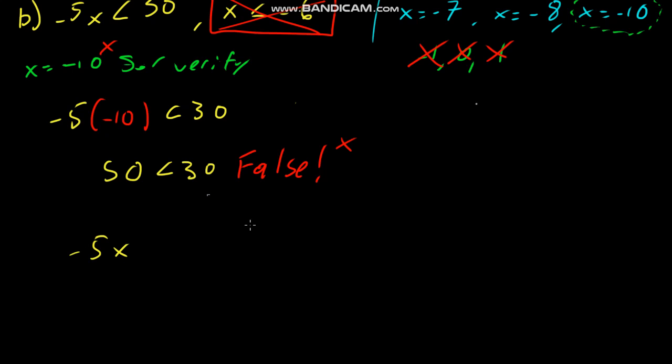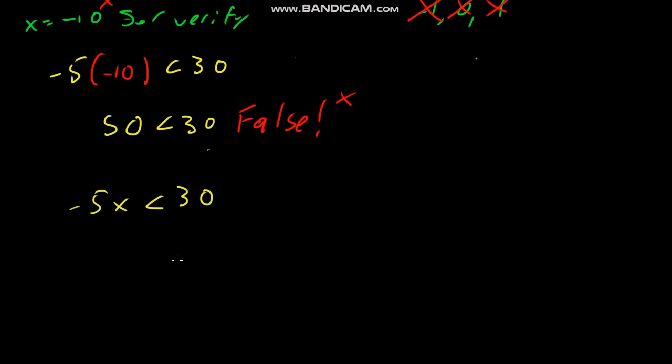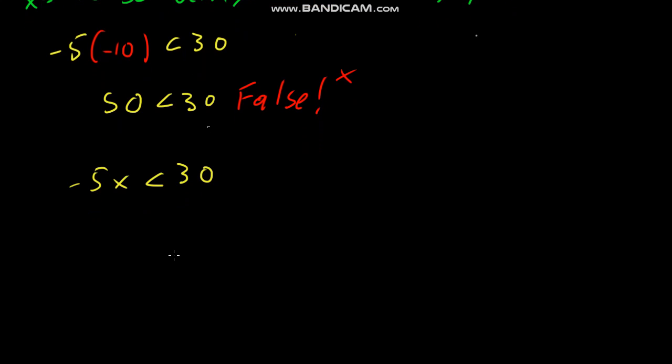So we've tried to satisfy it with -10, and it has not satisfied our inequality. So we have to go back to the drawing board. As you probably remember from one of the first videos, when we want to isolate for x and we want to divide, in this case by -5 on both sides, we have to flip the inequality. So x has to actually be greater than -6. Again, the whole point of this was that since we divided by a negative, we had to flip our inequality sign.